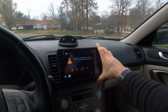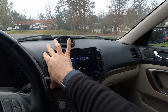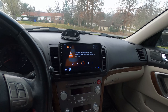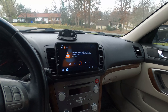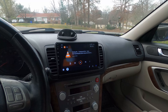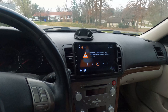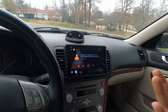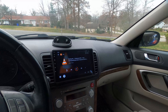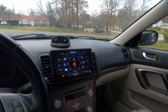If I ever sell this car I might want to put it back to stock anyway. Overall I give this thing a four out of five, like I said. For the price — it was $150 — it's totally worth it. It's not perfect, which is why I wouldn't give it five stars, but back in the day I paid more for regular radio head units that didn't have any of these smart features.